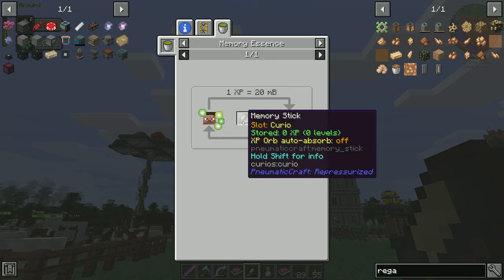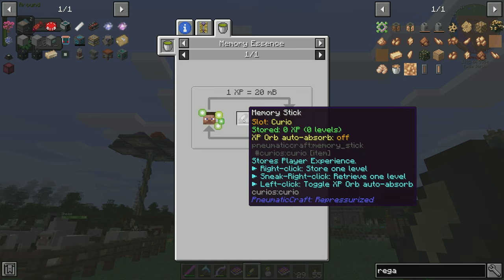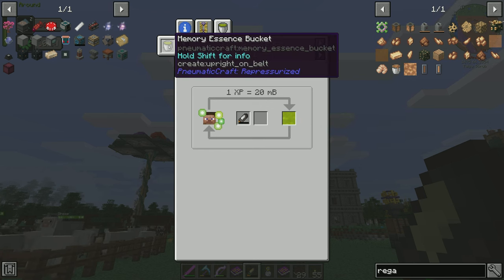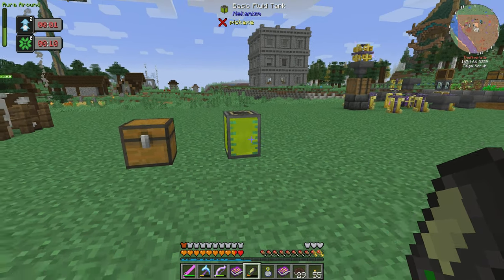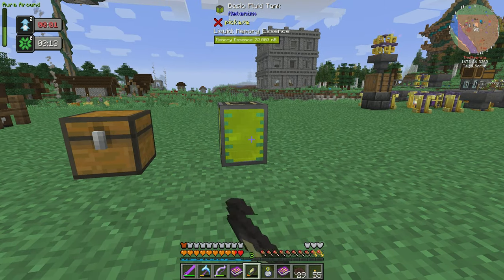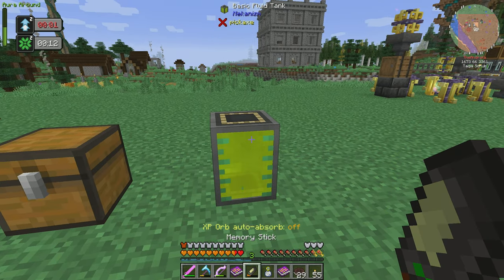1 XP equals 20 millibuckets. What is this? Memory essence bucket. I don't understand what this thing is saying. Can I? Oh, I can extract experience. Oh, that's kind of nice. Can I get it back now, please? No, give me it back. I want my experience back. I just put levels in here.